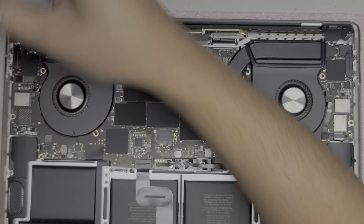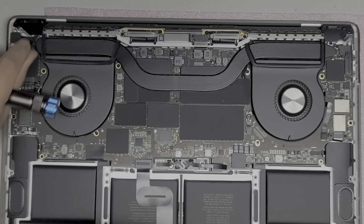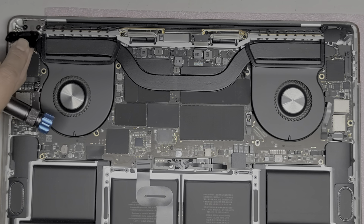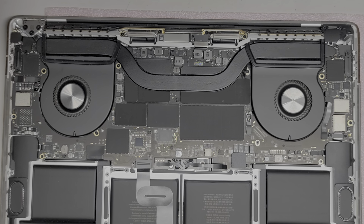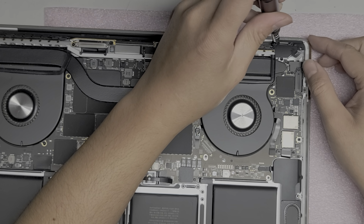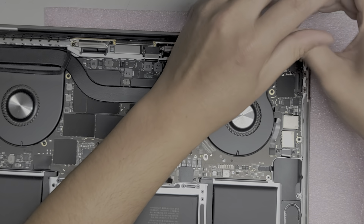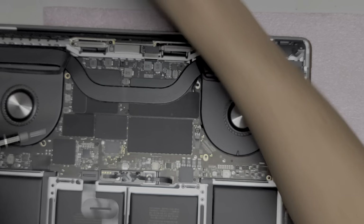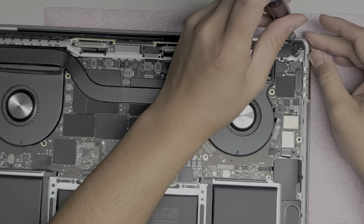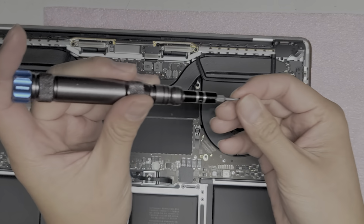Oops, let me make sure this is okay. And then you take this little plastic out, you just lift it up and then pull it back. Okay. Sorry if it's hard to see this. I know these pieces are a little bit difficult to see because they're dark and there's not much lighting, and also my hand gets in the way. I don't know if somebody knows a better way to film this, let me know and I will try and do what I can. But yeah, so remove the other two screws for this hinge cover.